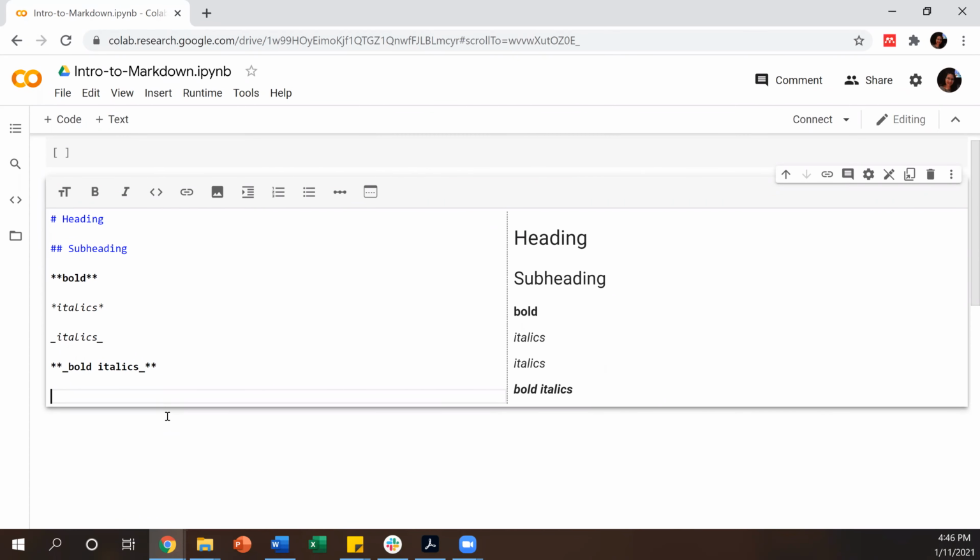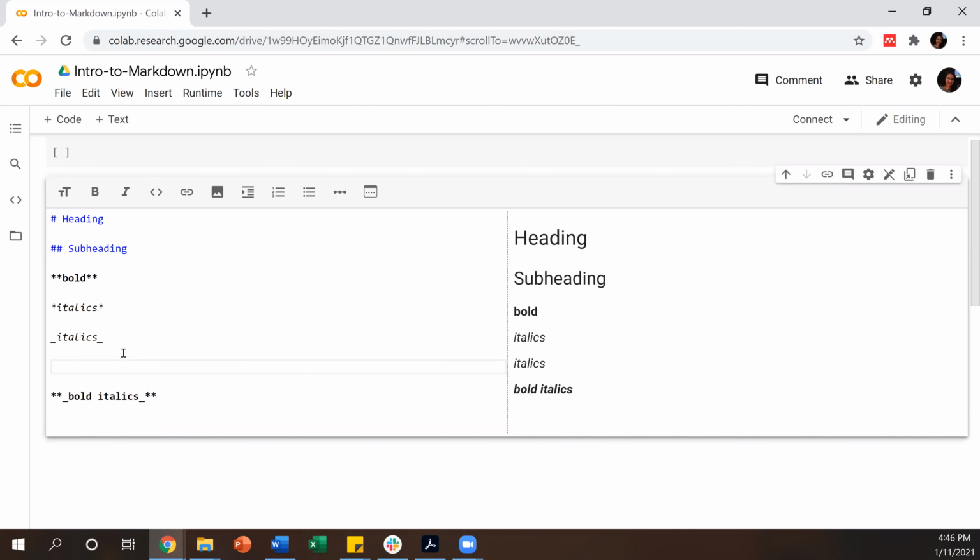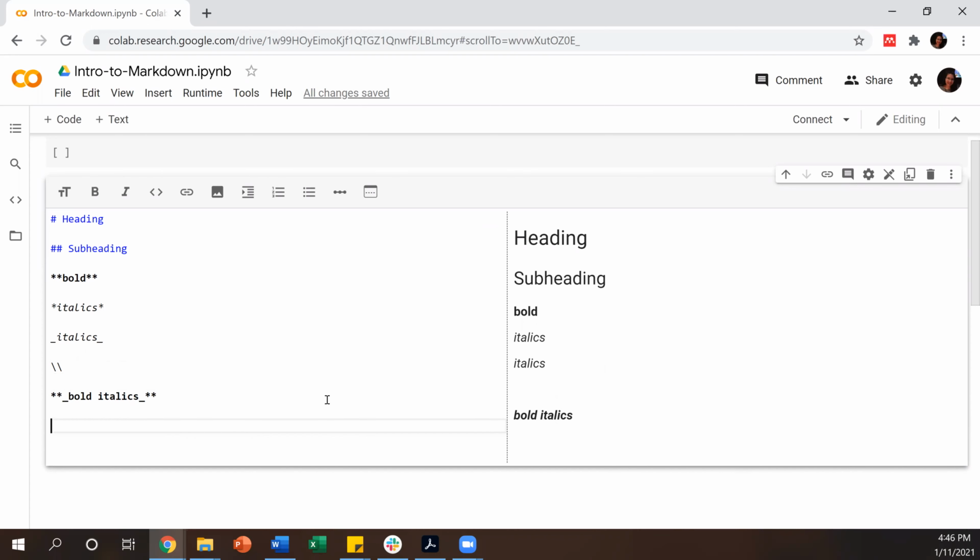If you want to make a double space, you can insert 2 backslashes between the 2 lines, and it will insert a blank space. A backslash in the line negates formatting.